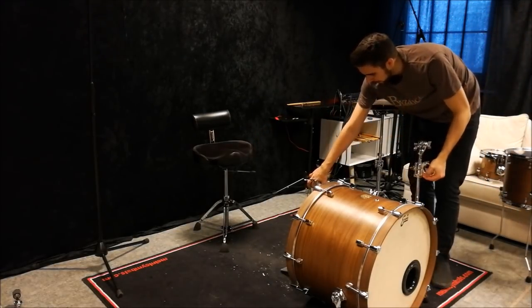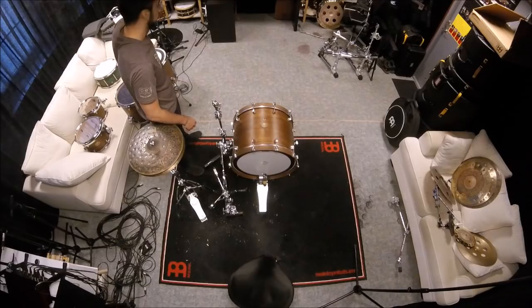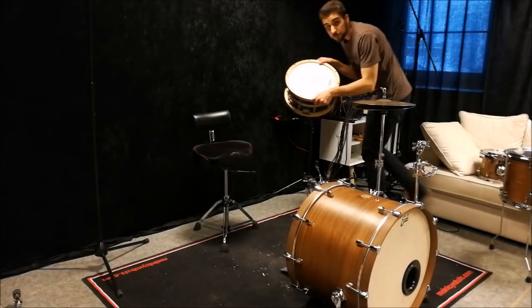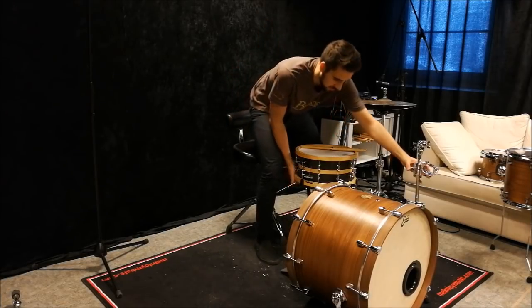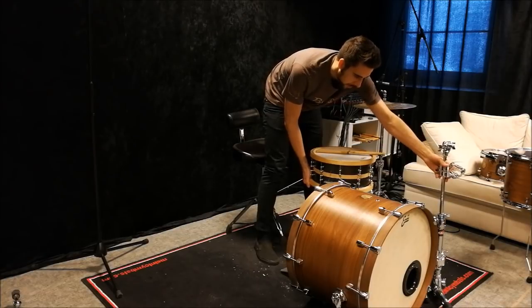Get the little stealth rack in here. Snare drum, I'm going to use my 14x7 now, and we'll see which snare I end up using later, but for now I'll pick that one. This one is really, really nice. So now, I want to make sure, first of all, the snare I can wait with a little bit, actually. I'll put it like that.